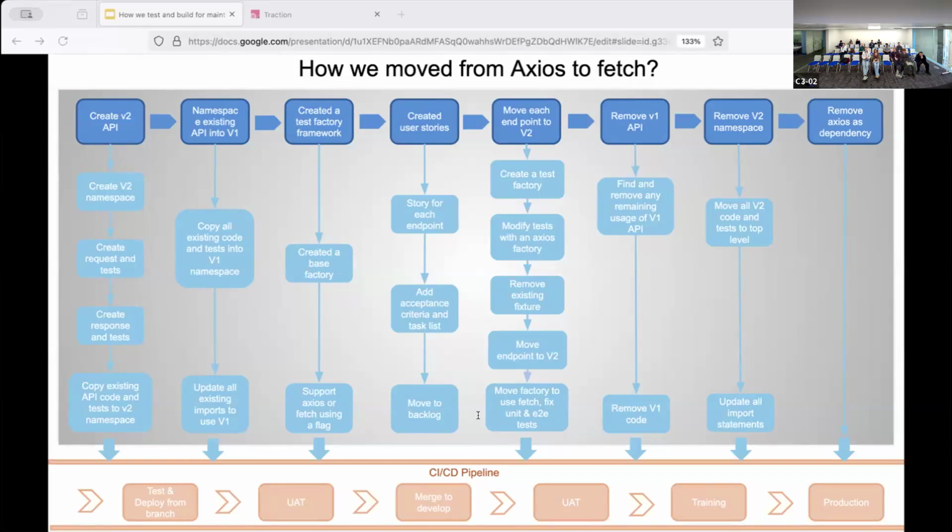We also removed the use of an external dependency, and we had a lot of good knowledge sharing, teamwork and collaboration, with a better understanding of our code base and standardization of request, response and async. And we also now have a single source for our test data. So I'm going to pass you back over to Sina again, who's actually going to walk you through some of the code.